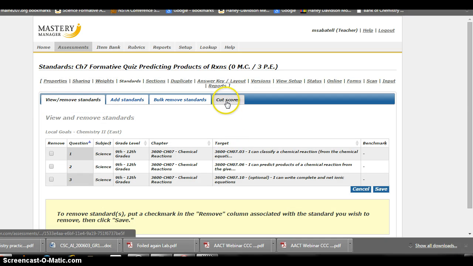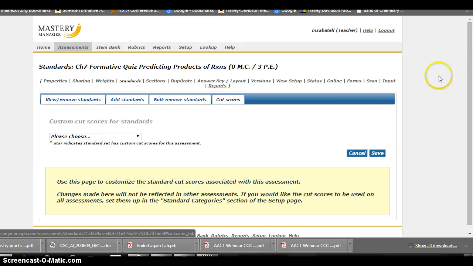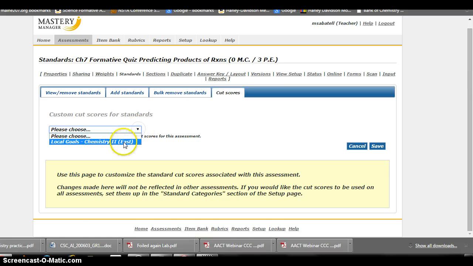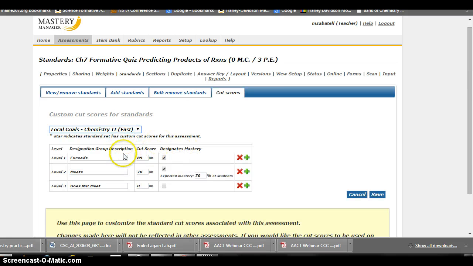And I'm going to click on Cut Scores, because this is where I'm going to set my mastery levels. So you might want to think of that as this is where I'm cutting them off for meeting the learning targets. To exceed, I determined that they needed to get 7 out of 8 questions correct, which when you calculate that, 7 out of 8 is 87.5%. To meet the learning targets, I decided the students need to get 6 correct out of 8, which is equivalent to 75%. And I want then 75% of my students to meet mastery.